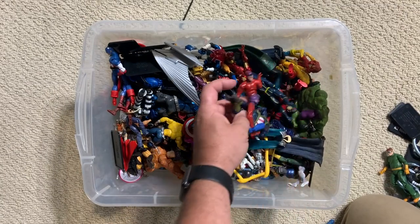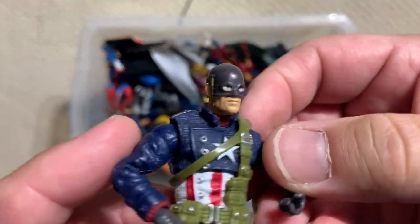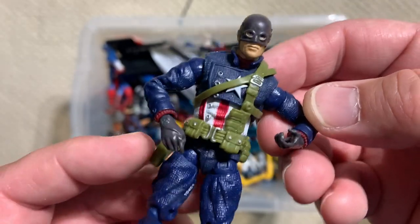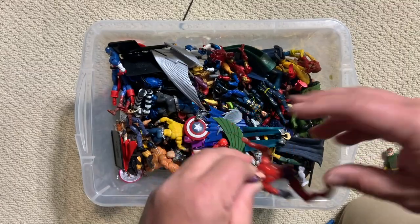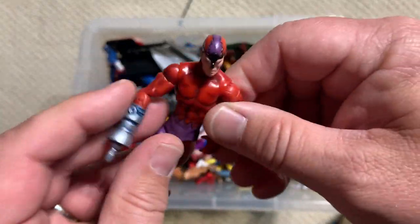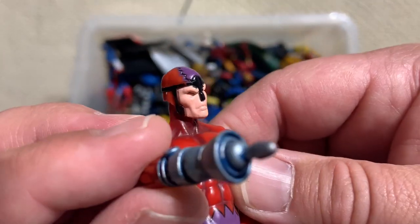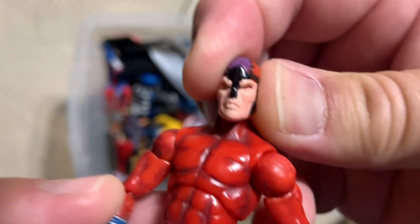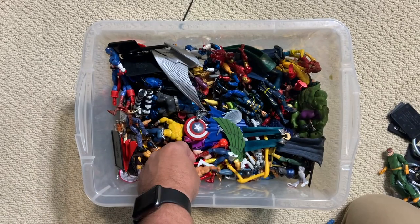Here is another World War II version of the Ultimates Captain America. He's got all of his gear — he should have a helmet somewhere, but that's the World War II version. Kang. It's funny, I have probably a couple of these; I think they came in like a multi-pack and the legs come off of all of them. But that's a pretty nice representation of what Jack Kirby had going on with Kang.